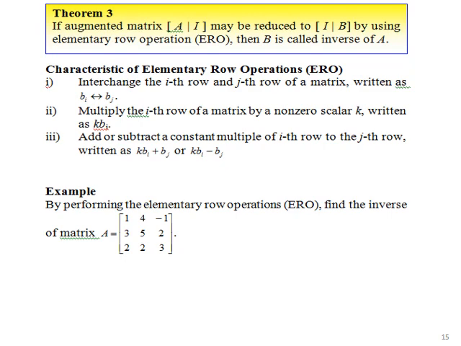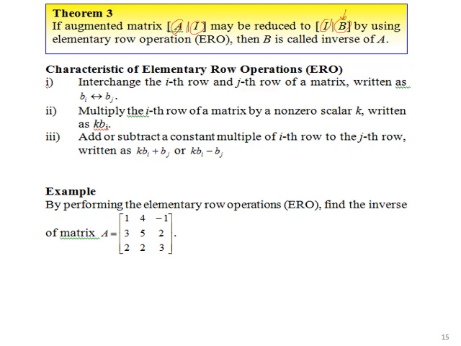Now next I will use what we call elementary row operations. What is an elementary row operation? I have matrix A side by side with the identity matrix. If I do the row reduction I just discussed to change the left side to be the identity, and the new matrix on the right, then I have the inverse. B is the inverse of A.